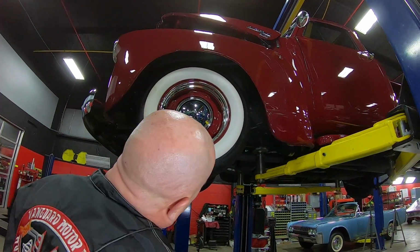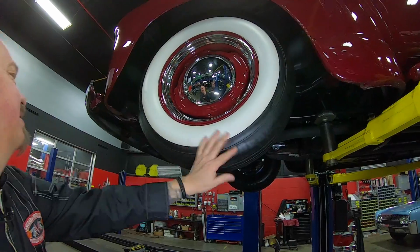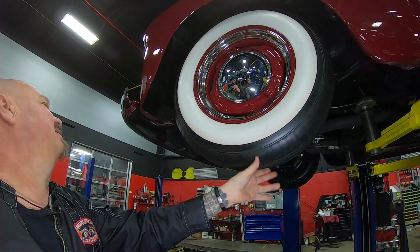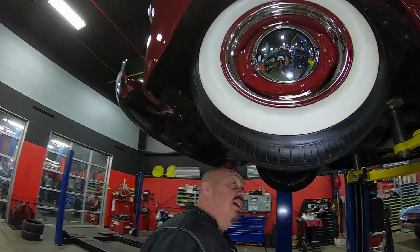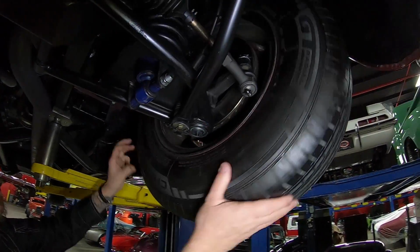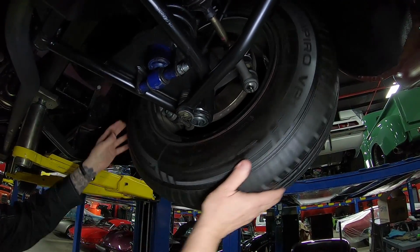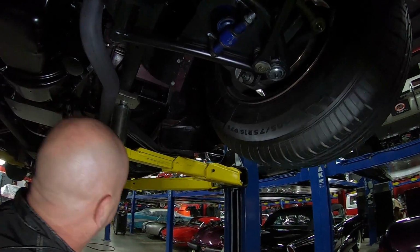I do not see the size on there. You got your light there? Is that a size? The size may be on the back side on these. Let me swing around back here to the other side again with the light. Let's see, yeah, all the writings on this side. There it is, 205/75/15s. Now let's check the rear.